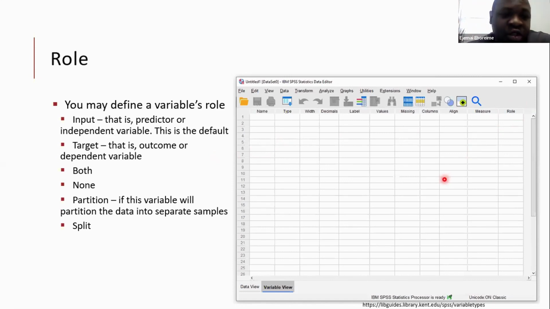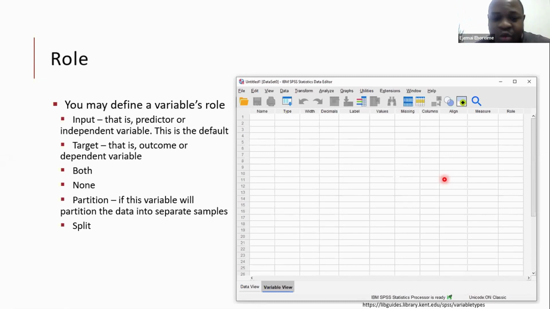For input, these are independent variables or predictor variables or exposure variables, depending on what school of thought you are from, right? For those who do analytical statistics, this is where you define your variables for SPSS to know that this is your independent variables, while the target variable is your outcome variable or dependent variable, right?